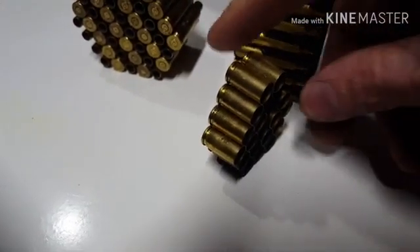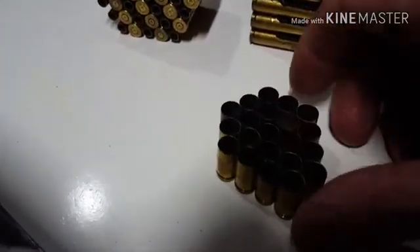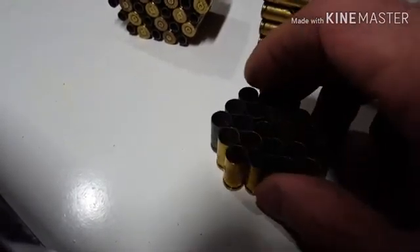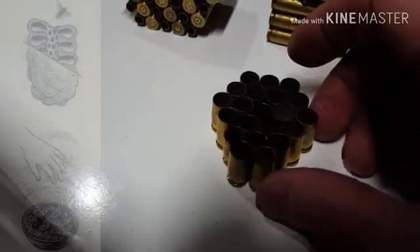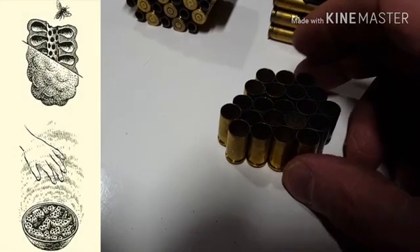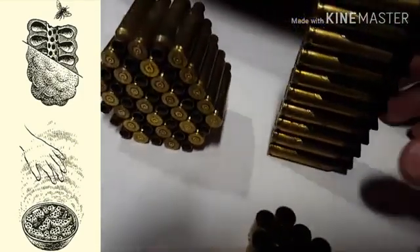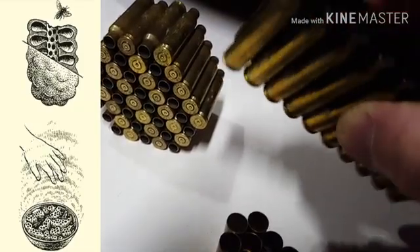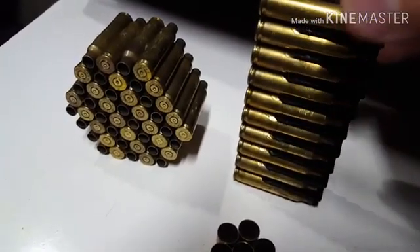I experimented with using brass casings from a 9mm and a .380, glued them together — sure enough, the CSE operates off of that. They're not porous but fairly small. Viktor Grebennikov also spoke about a hive he researched where the chambers were more funnel-shaped or bottle-shaped. When I was at the range picking up casings from my AR-15, I thought — those are bottle-shaped, they have a narrower neck. So I glued them into a plastic casing and did experiments. Sure enough, the CSE is affected by it.